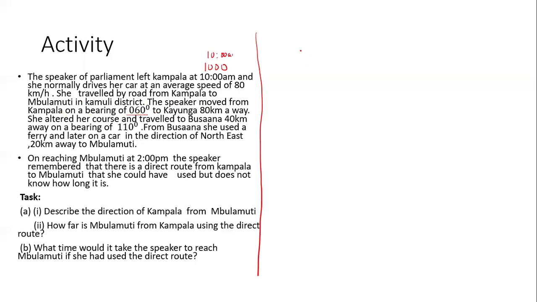I'm going to first write a sketch diagram showing the speaker's journey. If you want, you can say, depending on the time, from Kampala to Bulamuti. Then you are going to come for a sketch. I've said you can draw it on your paper or you can put it on a graph paper. Then I come and say, this is my compass. On my compass, clearly indicate that this is your north.